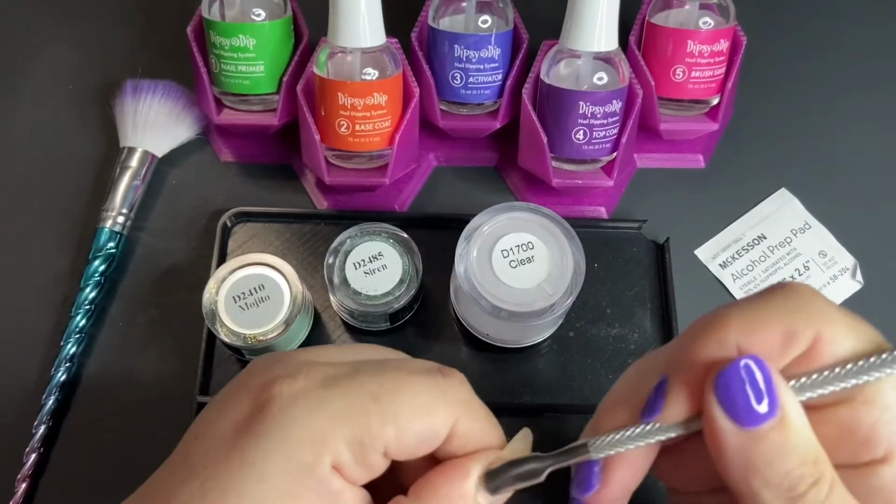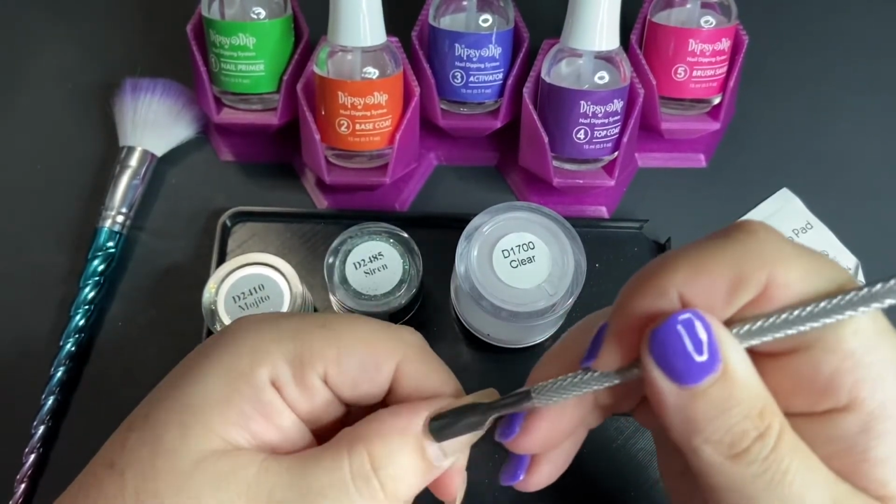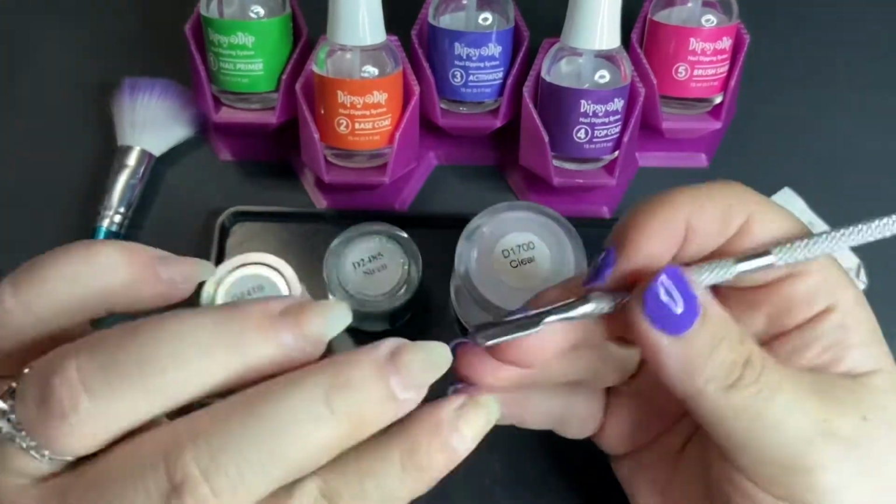All right, so we get questions all of the time. Can I do a fill with dip powder like they do with acrylics at the salon? And the answer is yeah, absolutely.